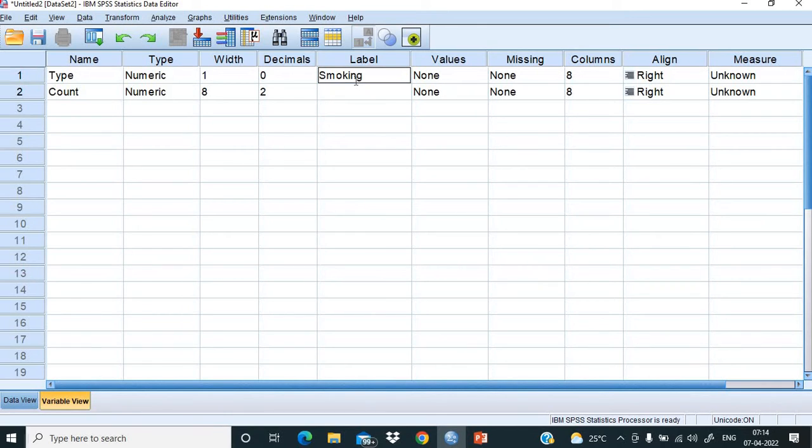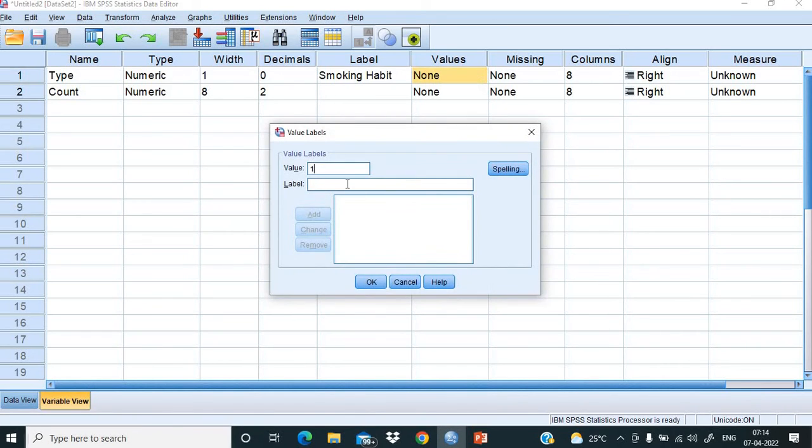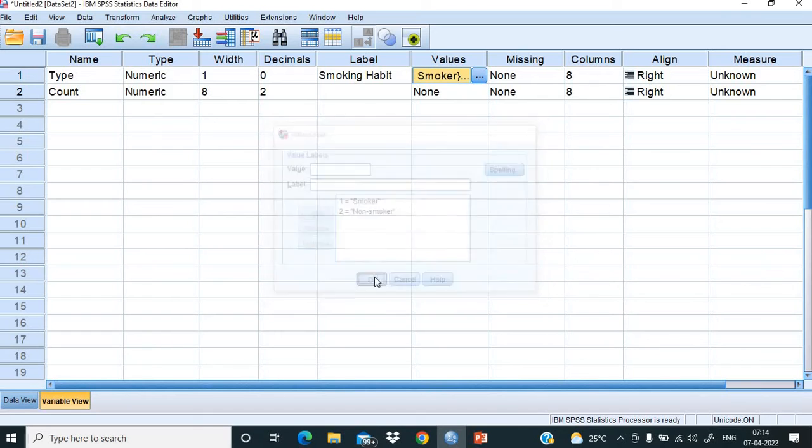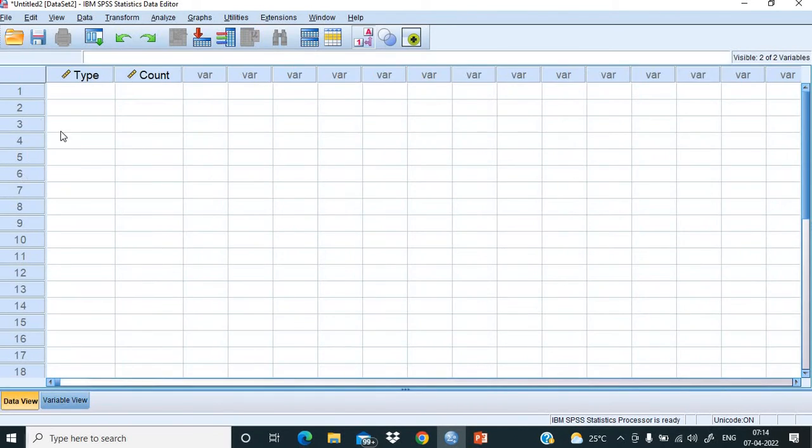In values, we give 1 to smoker, add, and then we give 2 to non-smoker. So 1 and 2, then we click on OK, and we get this.